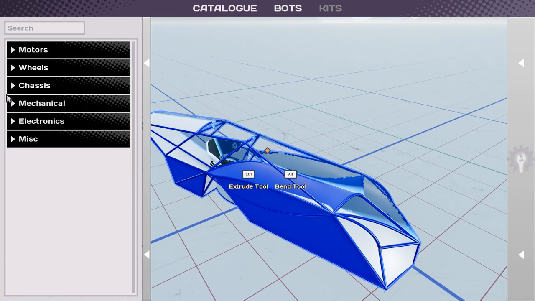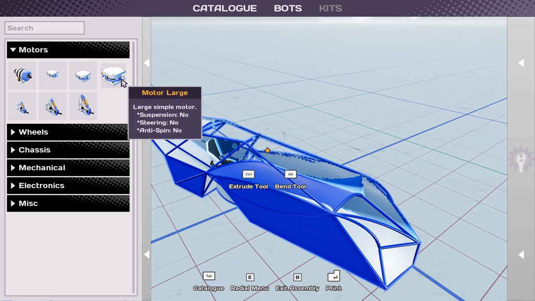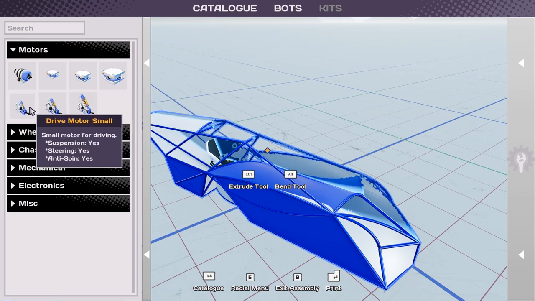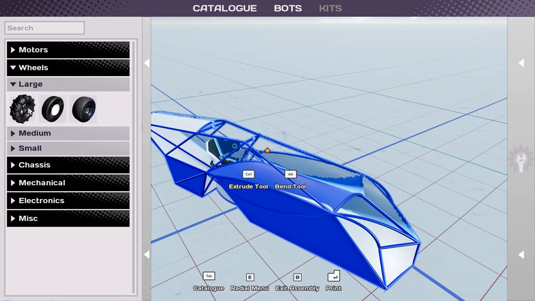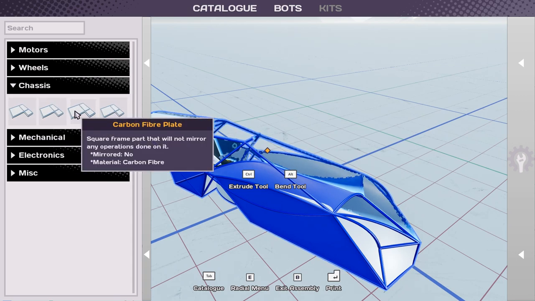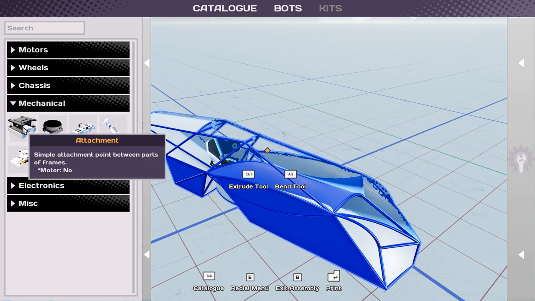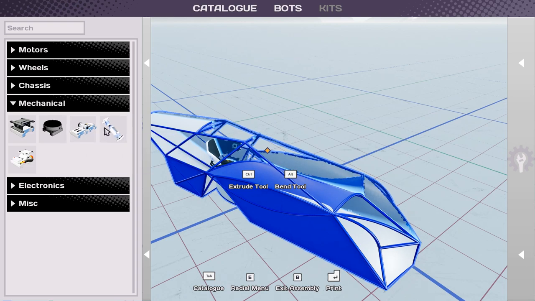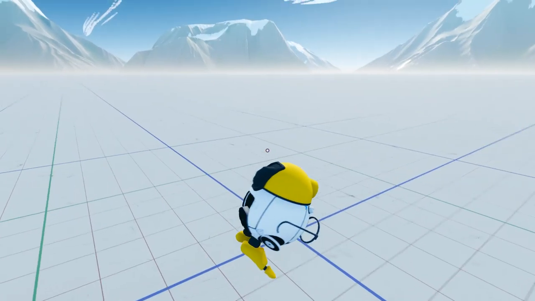there's other different parts that you can add. So let's check it out. Some motors. Most of the motors we got jet engines, small motors, motor medium, motor large, large simple motor. But then we also have drive motors. So good. Wheels. For now, only three types of wheels in three specific large and small and medium categories. On top of that, we got chassis. Aluminum, carbon fiber, steel, make them all heavy. Oh, you can make it light, you can make it heavy. Attachments, friction pads, hinges, pistons, and I believe I am near like a waterfall or something.